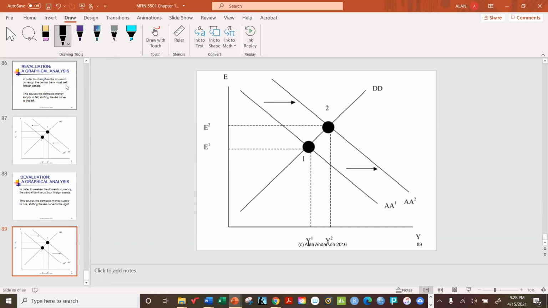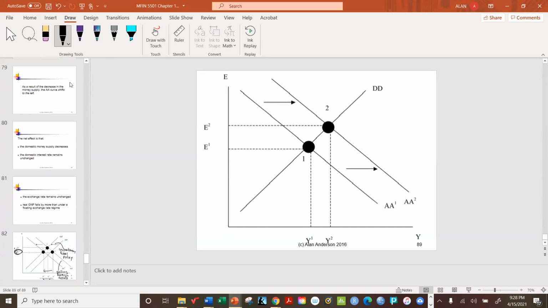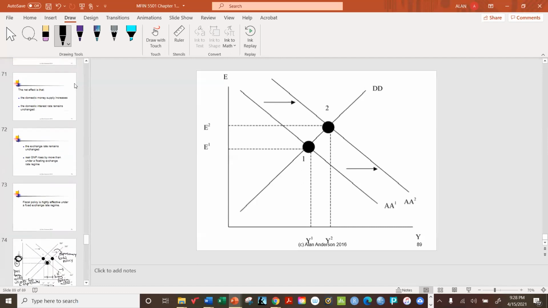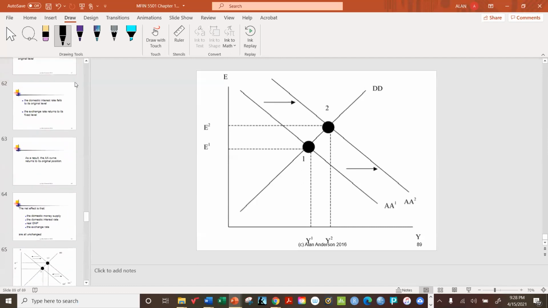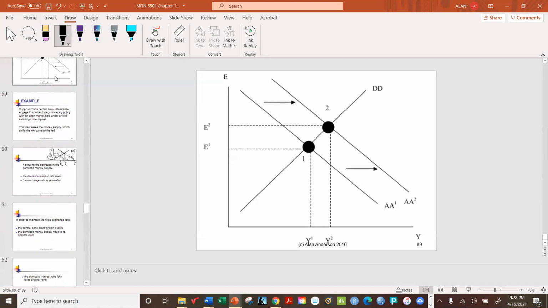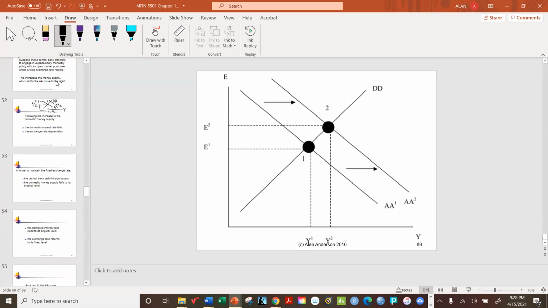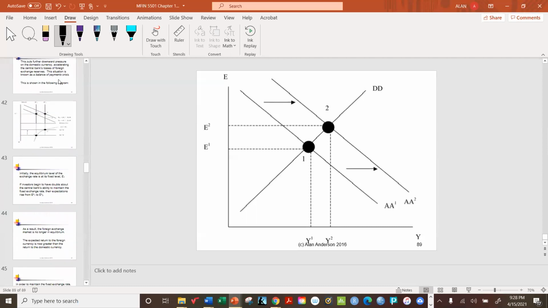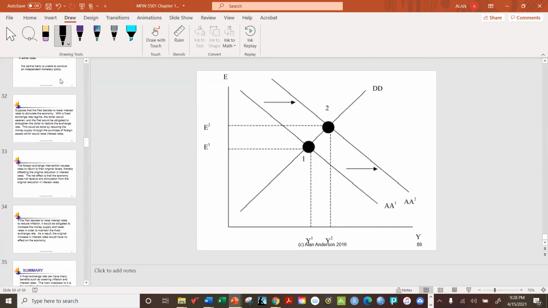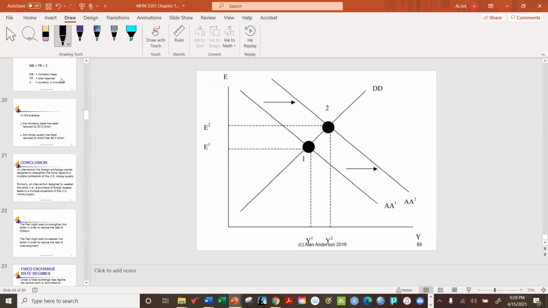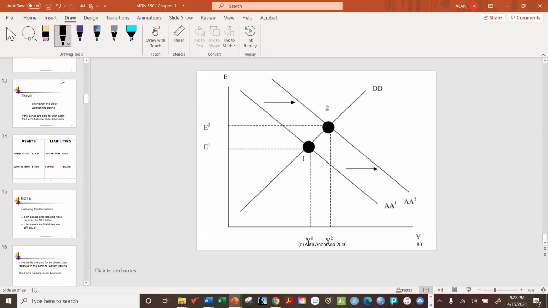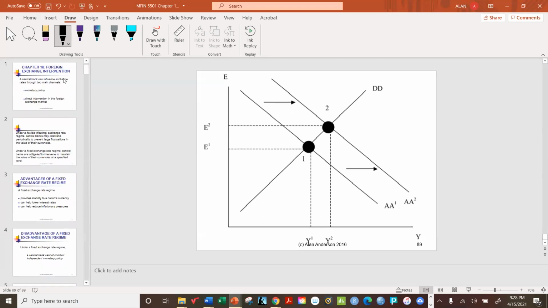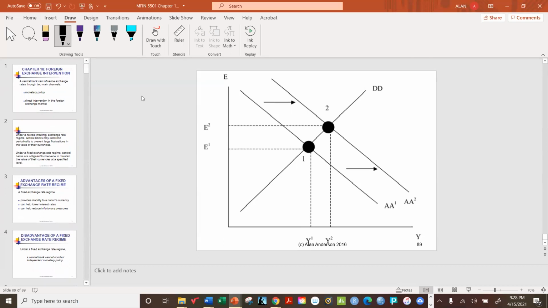All right, so that's kind of the end of our discussion about fixed exchange rates. So what remains is our discussion about different exchange rate systems that have occurred throughout history, including the euro, of course. That's the most important one, I would say. So therefore, why don't we stop it right here? We'll pick it up next week with our discussion about exchange rate regimes, as they're called, especially with a focus on the euro. All right. So unless there's any last minute questions, I guess we can stop right here.